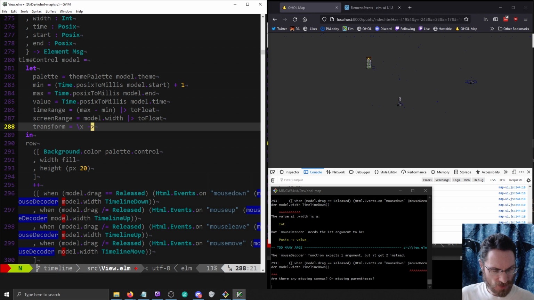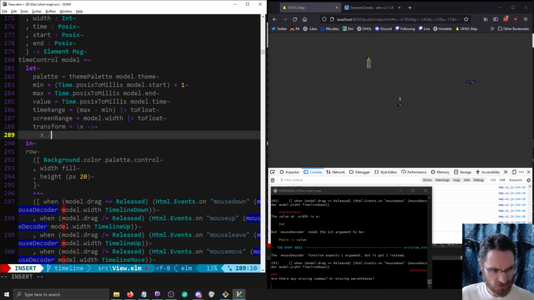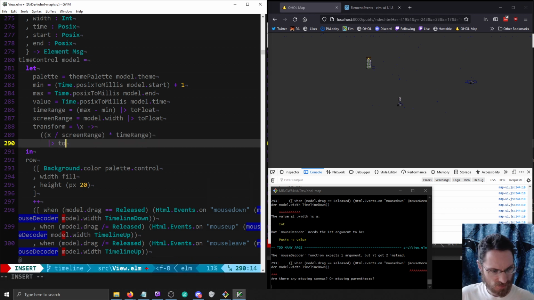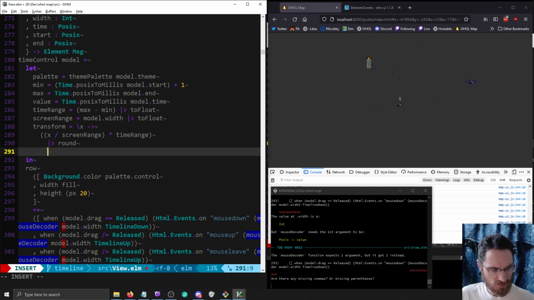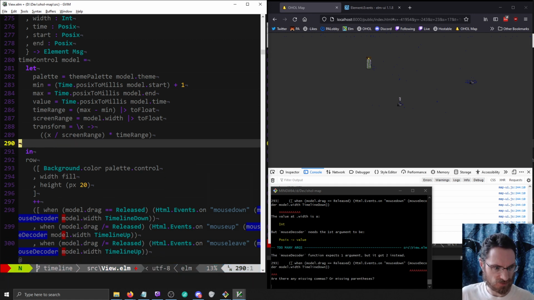So we're getting a value in screen coordinates. And by this point, we've done all the interesting scaling.